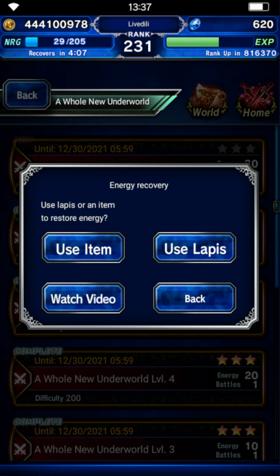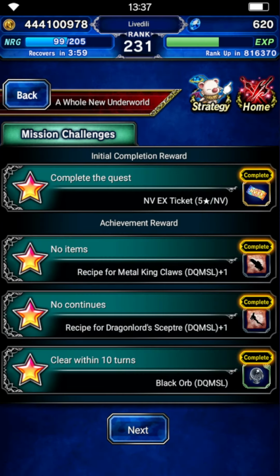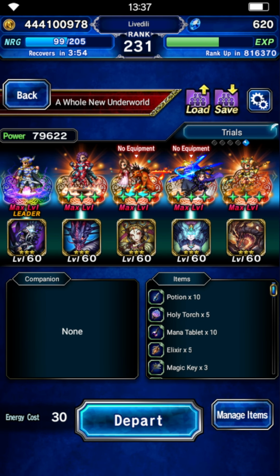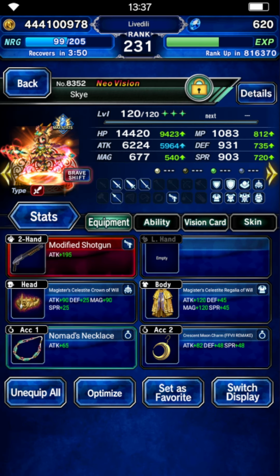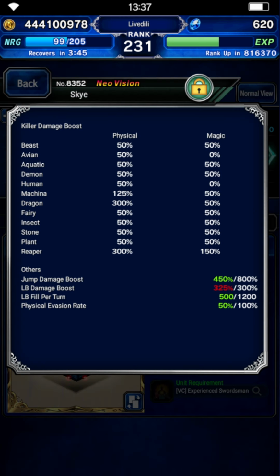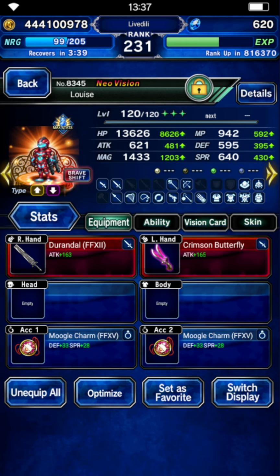Okay, let's do the same with a proper team, because some people may be wondering how that works. I prepared a team specifically for this, a strong team that should probably defeat this one in a few turns. So Sky is wearing Dragon Killer, as you can see, modified shotgun, 300 Dragon. Rest of the team doesn't matter. Louise is good for passive provoke evasion in both forms. That's about it.